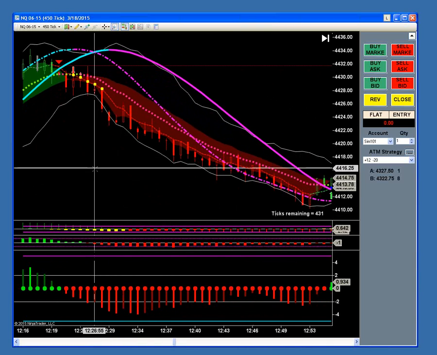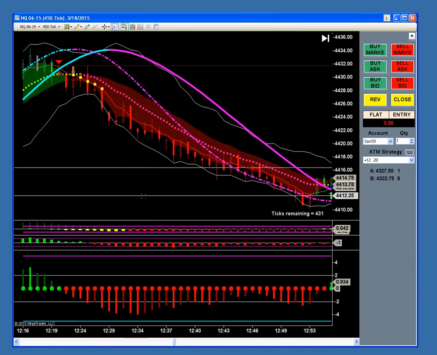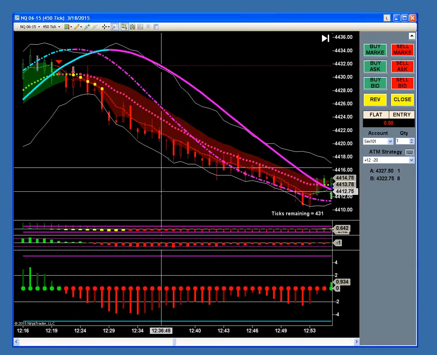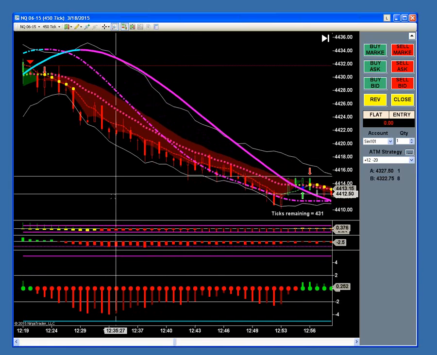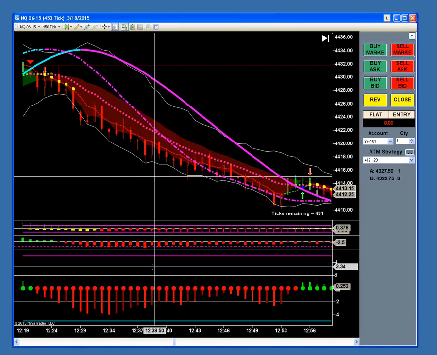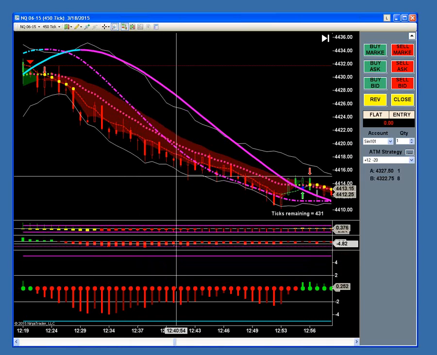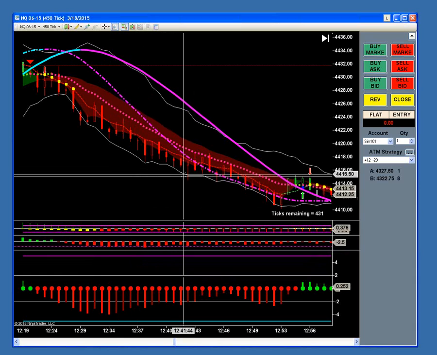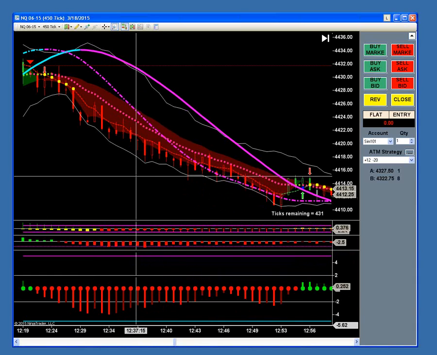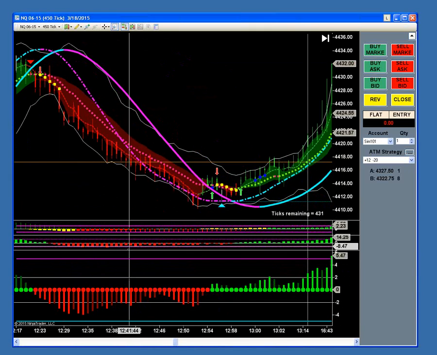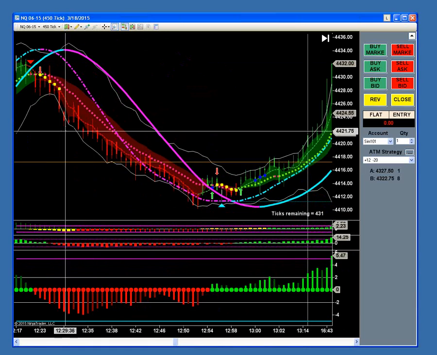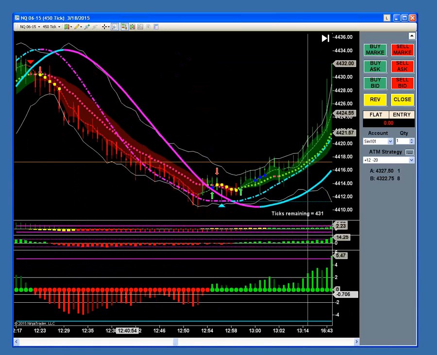Hyperscalp will actually measure the move for you. You see, as they're thrusting lower, they're not hitting the Cobra till they get down here. And what happened was they thrusted lower and lower again and lower again. But notice on this last lower thrust, and it can be more easily seen when they're squished together a little, on this last lower thrust, notice lower prices, higher histogram.